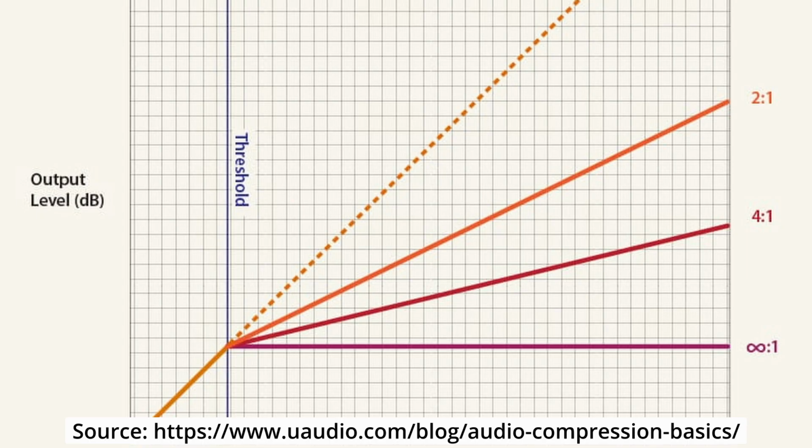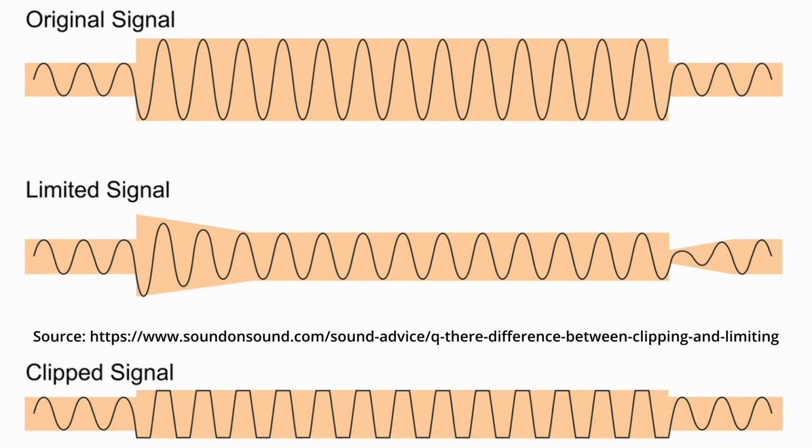And in this video, we're going to talk about how to use a limiter. So what is a limiter? A limiter is a form of compression with a ratio of 10:1 or greater, and it prevents any signal from passing through up to a certain threshold. It is commonly used in mastering in order to bring up the overall volume of your track.